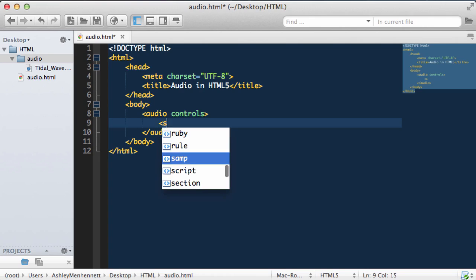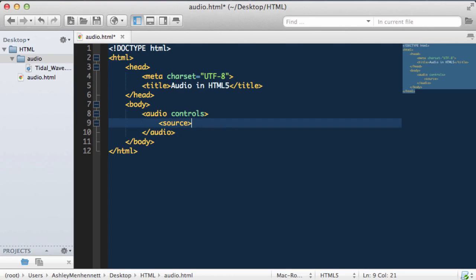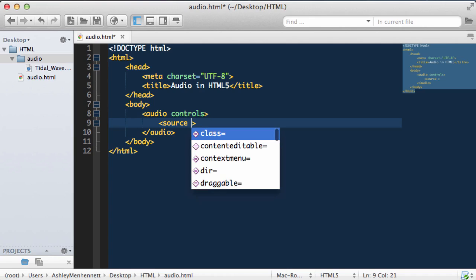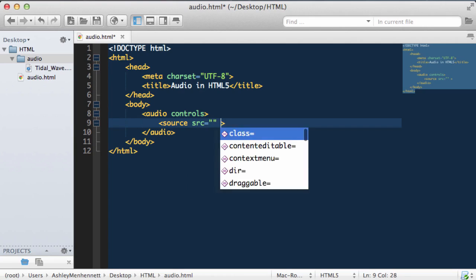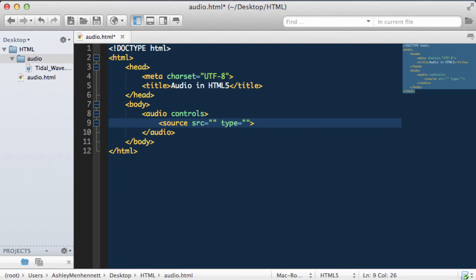So inside our audio element we have a source element, which is actually a self-contained tag. It does not have a specified end or closing tag. And in here we specify a source using the source attribute. And we also specify a type. So for the source attribute, we can navigate to the audio directory by typing in audio. And then we can reference the file name after a /. So this is title_wave.mp3.